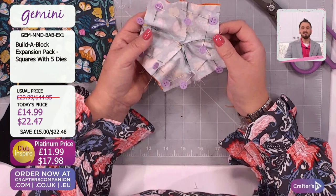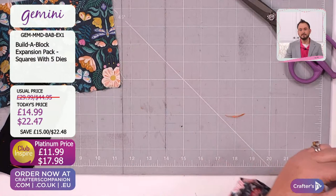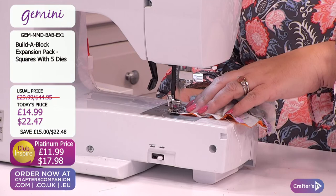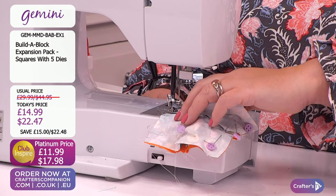Okay, right, now I'm going to stitch around the outside. So I've pinned that all together. I've marked a little bit of a space over here to remind me not to stitch over that. Whether I remember that bit or not, we don't know. Because, you know, I know what I'm like. I'm bound to forget. A quarter of an inch seam allowance around here, and that should just pick up all of those bits of fabric. I'm trying not to stitch on the pins.